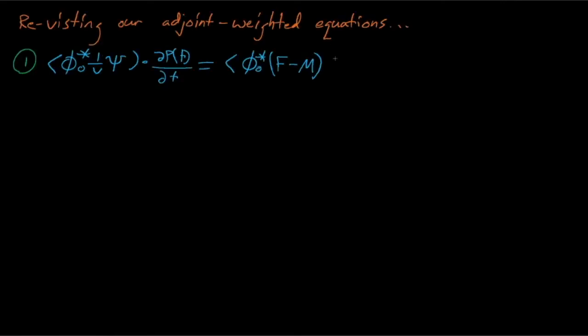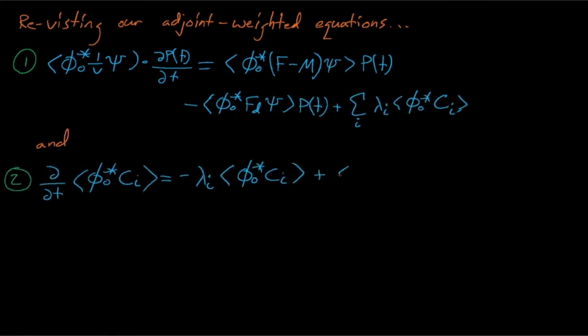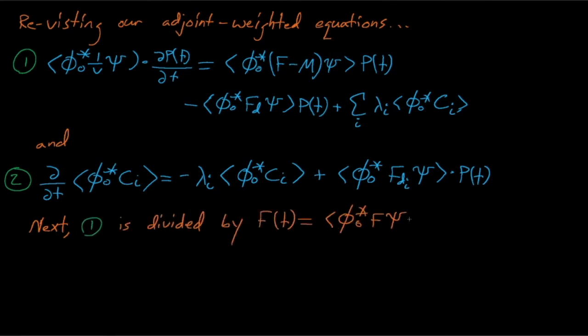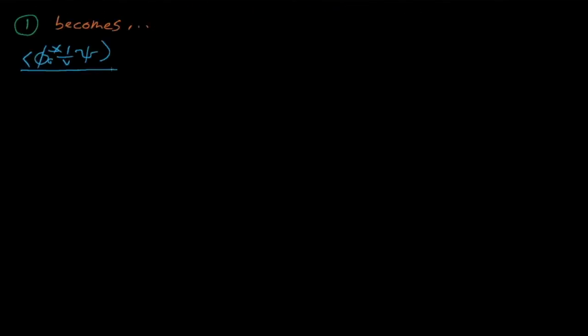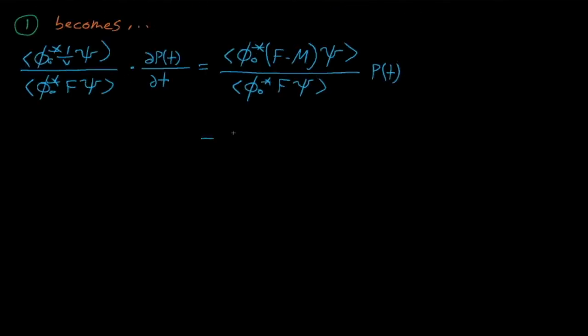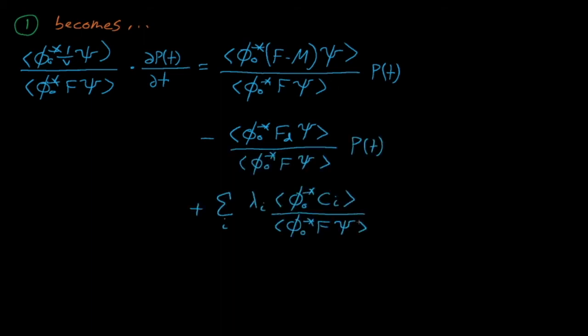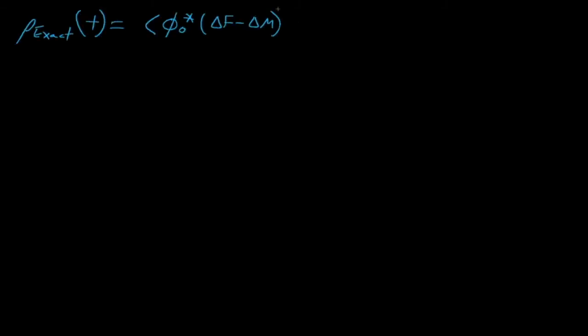From here, we've re-examined our adjoint-weighted equations, now with the power term separated out of the inner products. Next, we will begin a long journey that starts with dividing equation 1 by f of t and equation 2 by f of t naught. These two f functions are just the perturbed and the unperturbed adjoint-weighted fission sources. After doing this, we will now take a detour to define all the terms in these adjoint-weighted inner product ratios, which are also known as bilinear ratios.